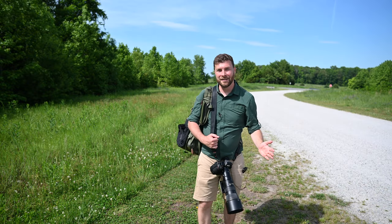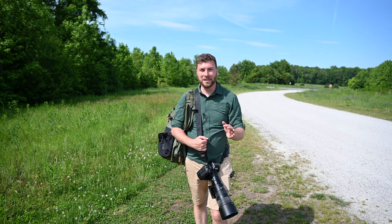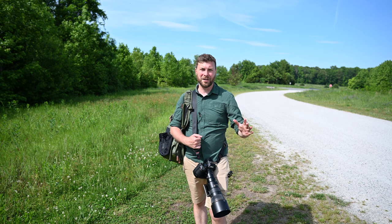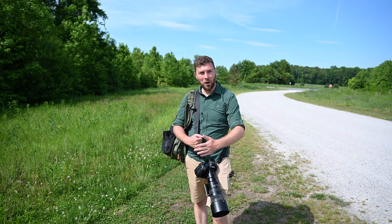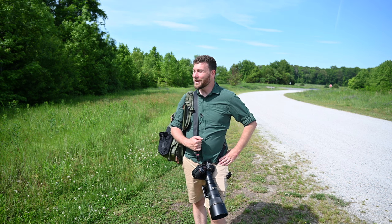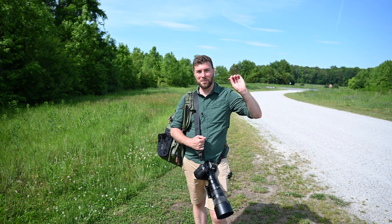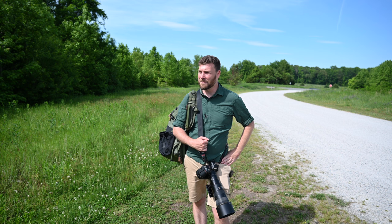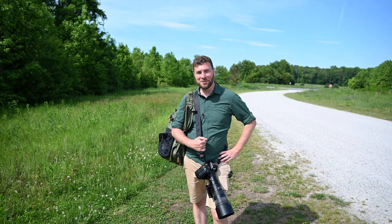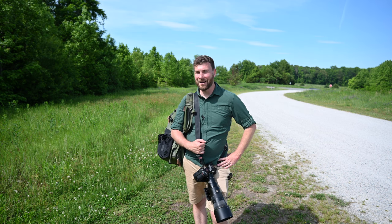I mean, honestly, this is what bird photography is all about. The unexpected delight of a new bird, a rare bird, an uncommon bird, just walking right across the path. I was on my way back to the car. I really had kind of switched my bird brain off for just a minute. But yeah, this is what makes bird photography so exciting. You just never know what you're going to see. Wow, what a day.